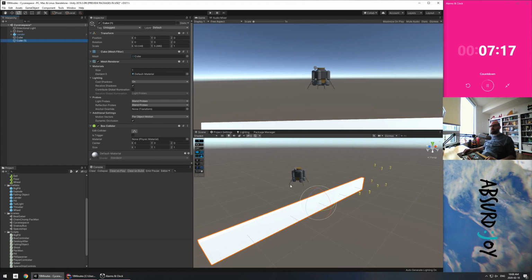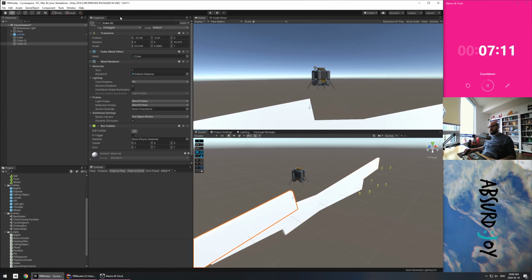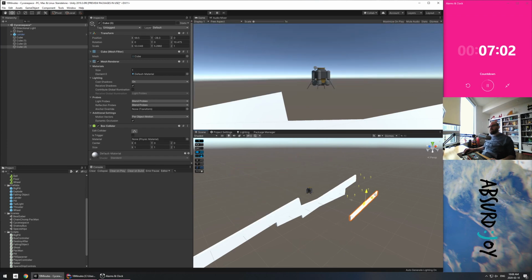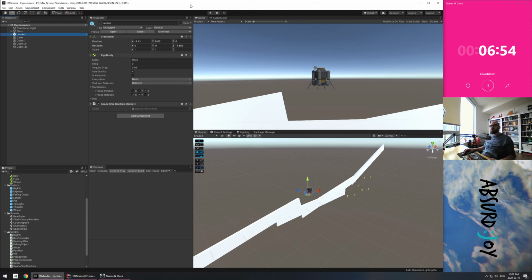You know what? Real quick, I'm gonna add some variety in the terrain. I'm gonna do that just by like that, so I have an interesting flat surface to actually start from or try to aim towards. Yeah, there we go. Okay, my time is going a little long, but I think I'm done with my level design.